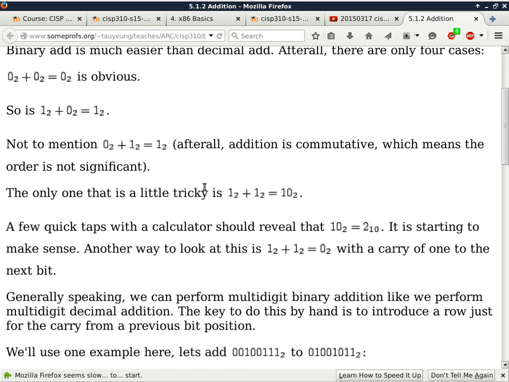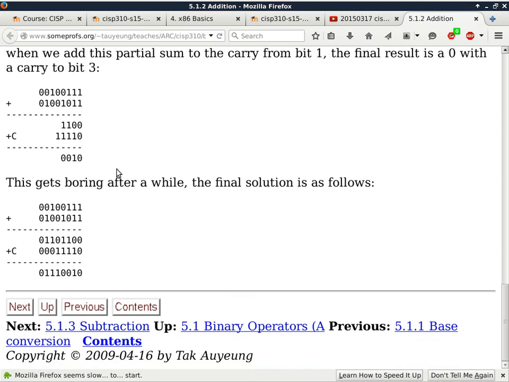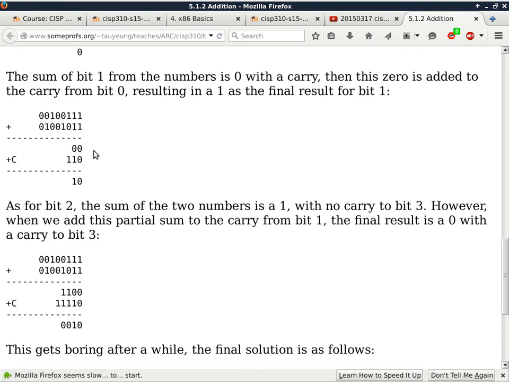Okay, 0 plus 0 is 0, 1 plus 0 is 1, 0 plus 1 is 1, and 1 plus 1 is a 0 with a carry. Stuff that we already know when we talked about half adding and stuff like that. And this one is just a demonstration of how to do binary addition by hand. It is step by step to a certain extent. Stuff that we should know already. So if you are kind of shaky about this stuff, you might want to review what we have already talked about before this.